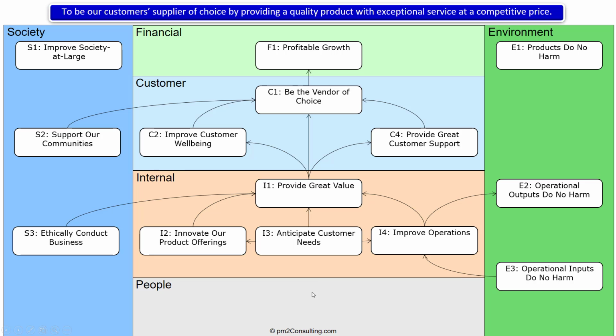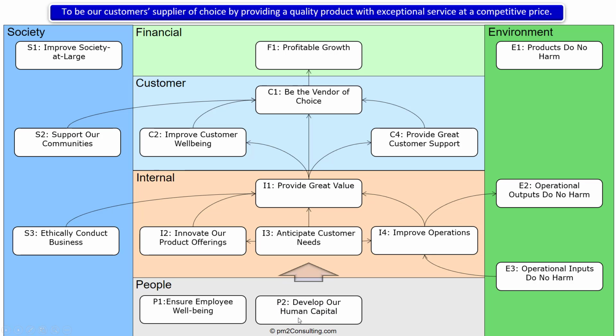Then underpinning this, of course, is our people. We need to make sure that we ensure our employees' well-being, that they're paid a reasonable rate, they're not suffering discrimination, they live and work in a safe environment. We need to develop them, build their knowledge and capabilities, and finally provide a culture and live our values at work. So this becomes what we call our sustainability strategy map. It describes what we need to do as an organization, but also how we need to live and thrive inside society and the broader environment.